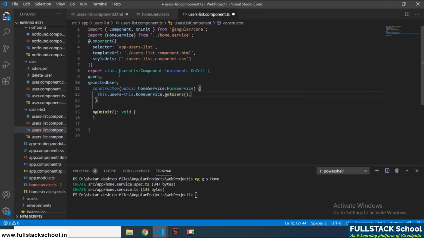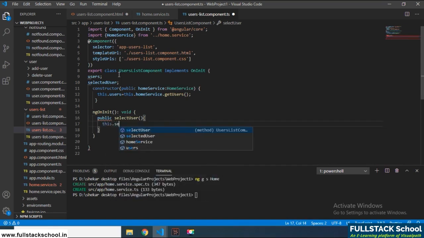That users function we are calling. Apart from that, we are creating one more, which is public selectUser. selectUser is one of the functions I am creating, in which we are using this.selectedUser is equal to user.